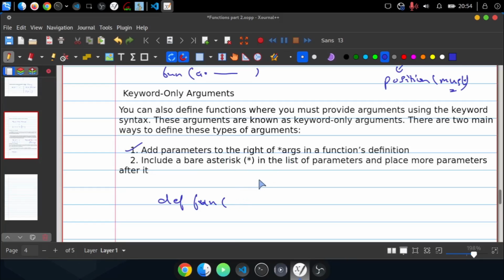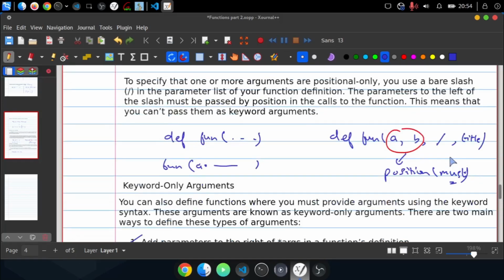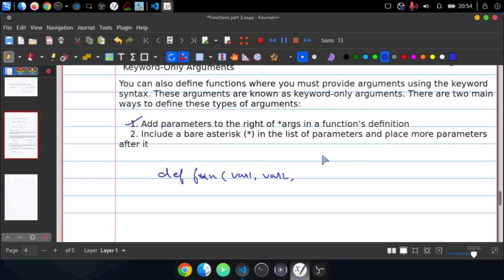So let's use var1, var2. Now over here we have used a forward slash, so to the left of this forward slash everything will be a position argument. If we use an asterisk, everything from the right will be a keyword argument.